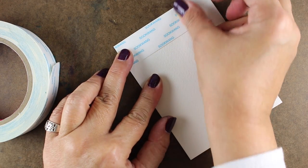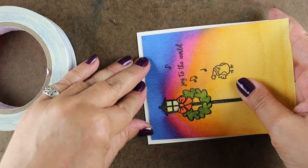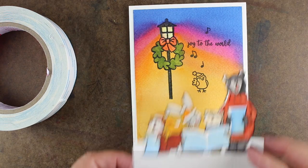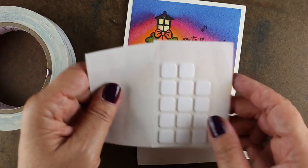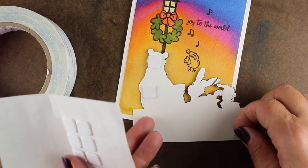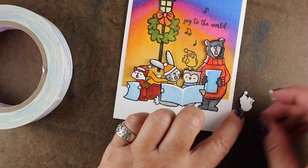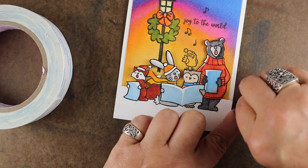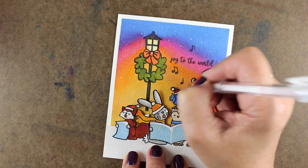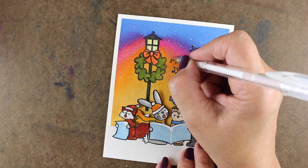To add watercolor paper onto a card, I like to use a couple of different adhesives. This Be Creative tape works really well — it's super sticky and gets the paper really flat. If your watercolor paper isn't flattening, try this glue on it. For the fussy-cut piece, I made the bottom a solid brick of snow, using extreme tabs which are dimensional but super sticky and work great on watercolor paper. The little bird was stamped beforehand so I can cut out just his body and see through to his little feet.